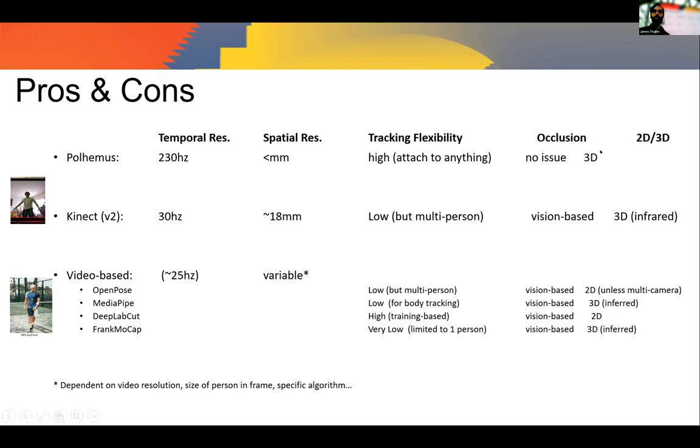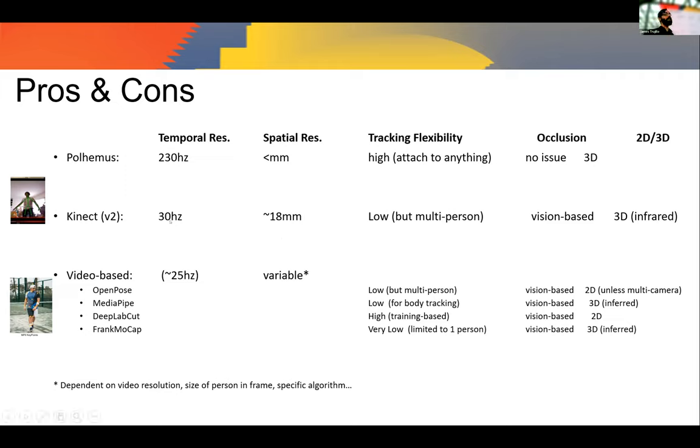So like I said, the top one I think is quite nice. It has a high temporal resolution, so you can get really, really fast tracking quality and really fine spatial resolution. Tracking flexibility is also quite high because, like I said, these sensors, I show them in a standard formation, but you can also put them essentially on anything. The flip side of that, of course, is that you have to put stuff on your participant or participants and set everything up like that. So it's a bit more set up. It's of course also more pricey, but it does provide really good quality and it's in 3D.